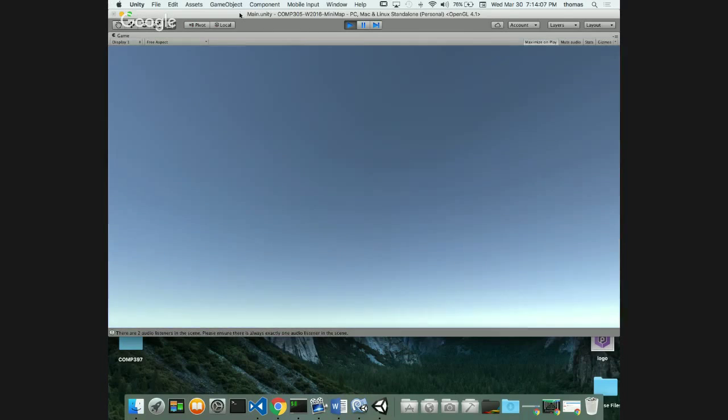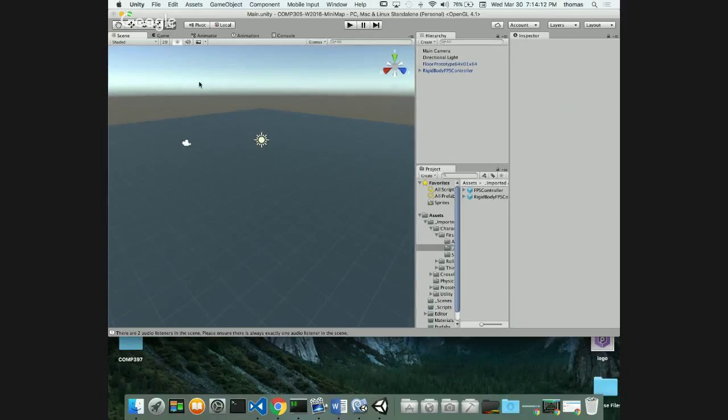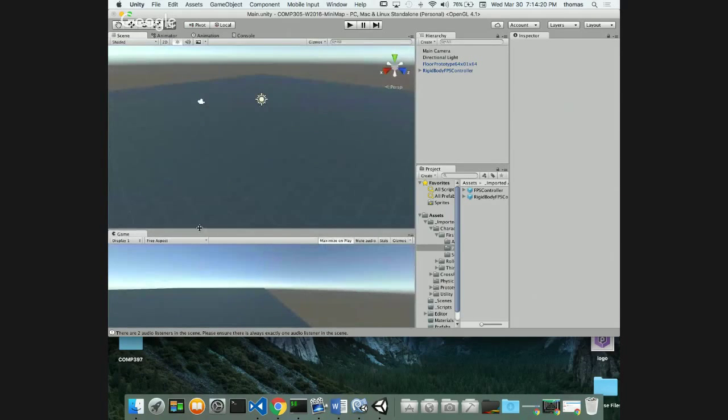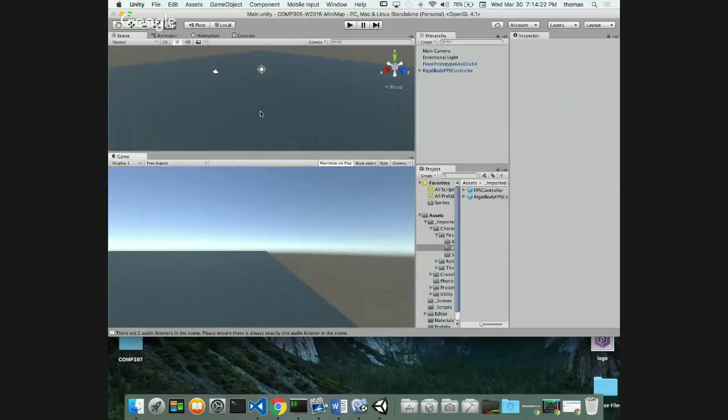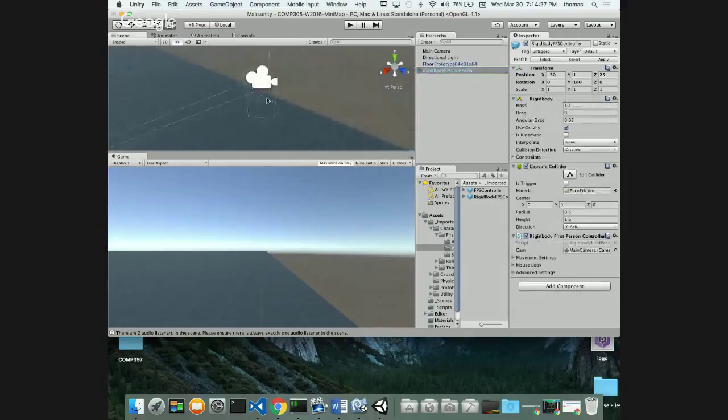In the actual scene, and let's just undo this, I'm going to split this up for a second into two little panels. So we've got my scene and we've got my game. I'm going to put my game down here for now, inside this panel, so I can see what my game looks like when I play, but I want to also see what my scene looks like. And if I focus in on my rigid body first-person controller, notice that there is an object here that you can see, right? It looks like a capsule, right? Now, either one will do, whether you use the rigid body first-person controller or the other one, the regular first-person controller, both fine.